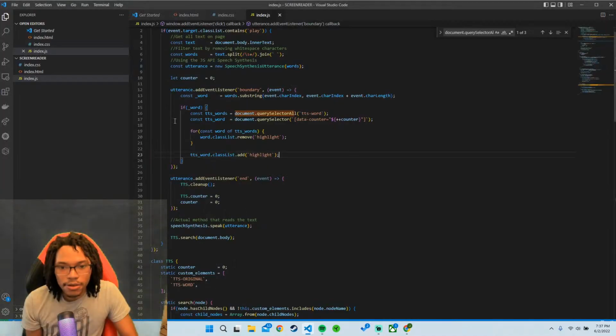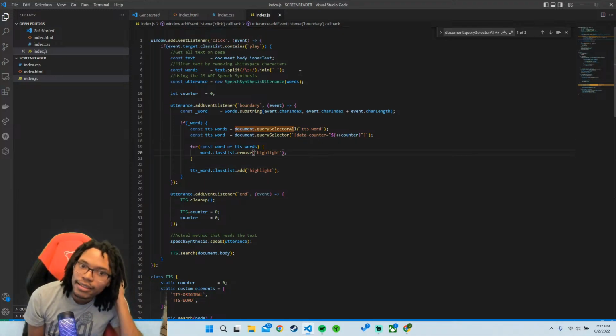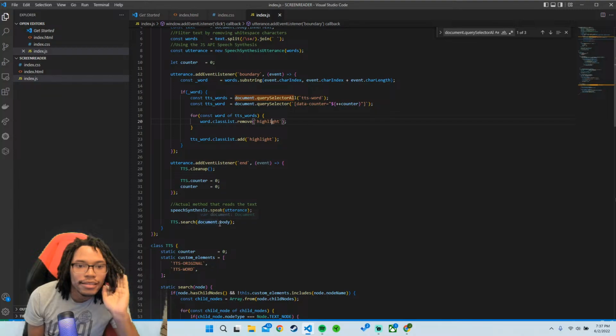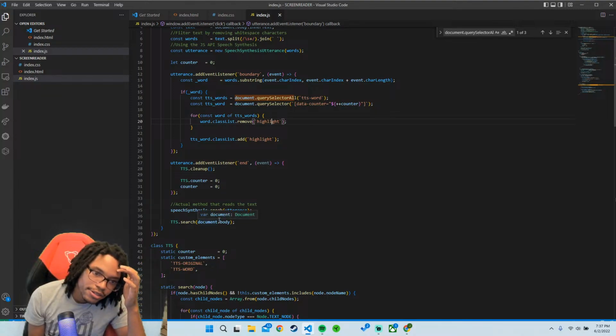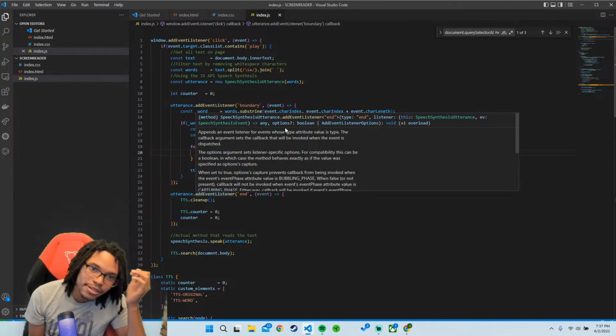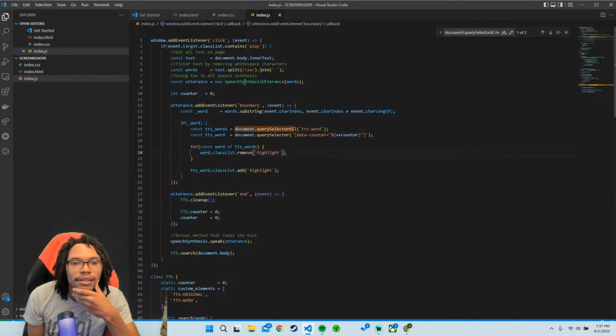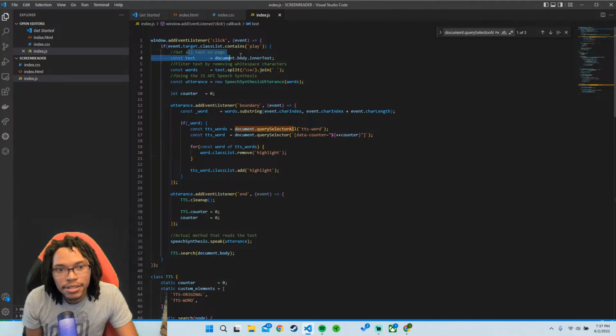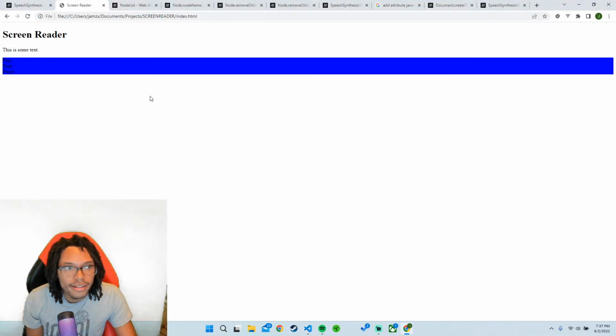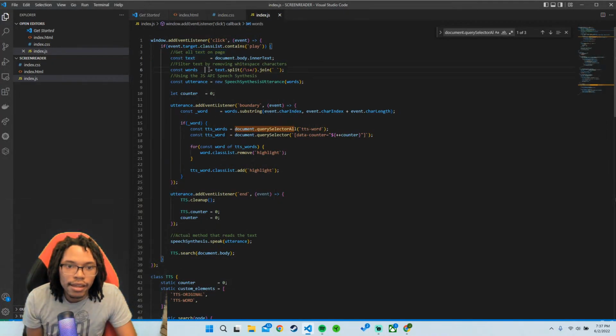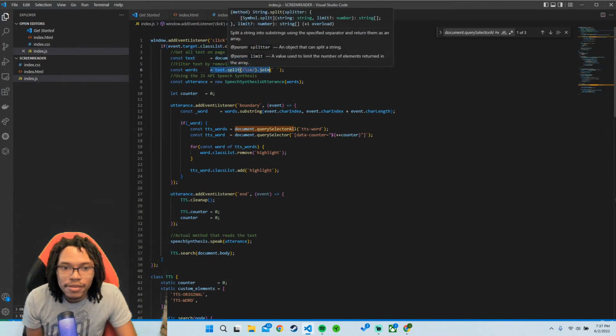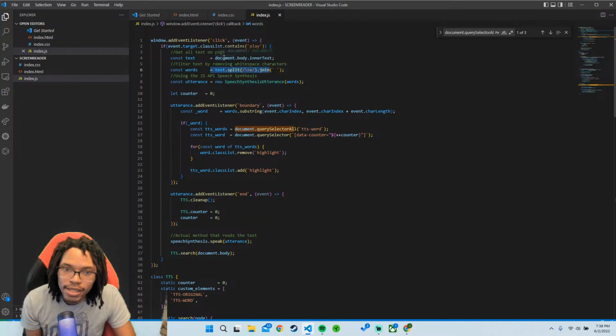But yeah, so let's go over some of the code just a little bit. Let's go over just a smidge. Okay, so there's a lot here. Yep. So I get all the text on the page. So document.body.innerText gives me all the text here. And then I basically clean it up a little bit. So I get rid of some of those new lines, some of those white spaces, and then I put it back. And then I say, okay, let's start to speak.